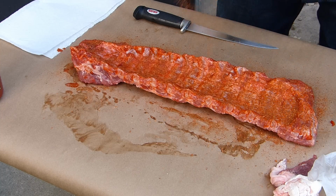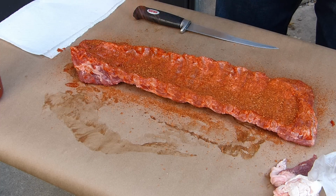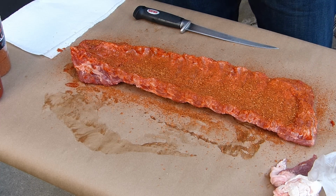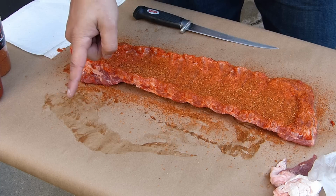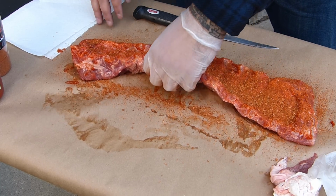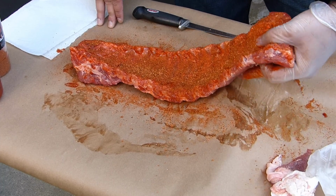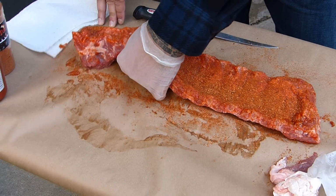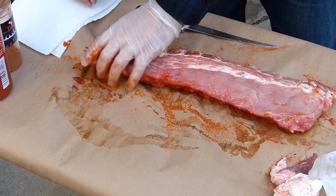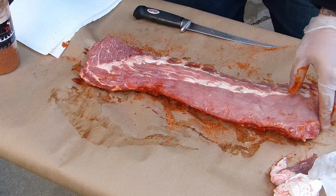I'm using my own blend, TruBBQ barbecue rub. I do have a video out there showing you how to make your own basic barbecue rub. I'll put a link somewhere around here, and you can go ahead and check that out if you like. Otherwise, just use your favorite store brand or whatever. Let's go ahead and flip these around and do the same thing to the meat side.